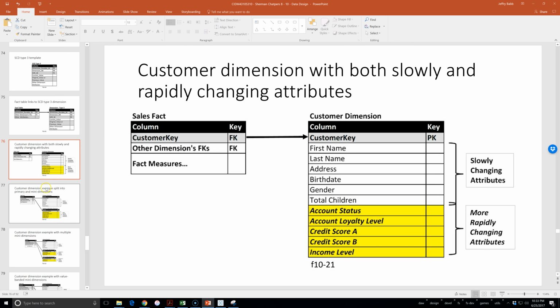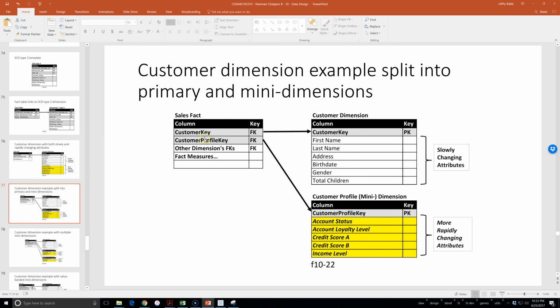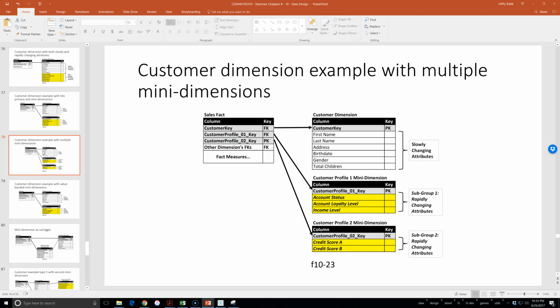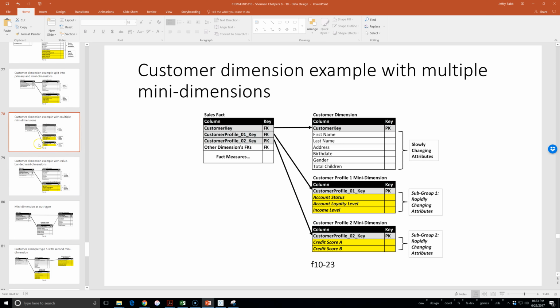So the idea is, and this is actually type 4, why don't we break these into little mini dimensions, right? If something changes more often, then let's split that apart and give that a different name, right? By giving that a different name, it becomes more manageable. And then we could even further subdivide these because account loyalty and status and all that are one set of information that changes possibly from one source. Credit score, on the other hand, probably changes clearly from having to read external agencies.